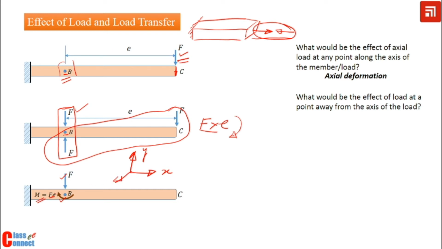So whenever we have an eccentric force and we want to find out the effect of that eccentric force at some point, it will be replaced with the force as it is and a couple that is given by the magnitude of the force and the perpendicular distance between these two points. Now I suppose we can make use of this particular concept to identify the effect on different members.